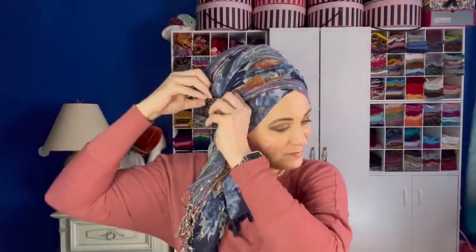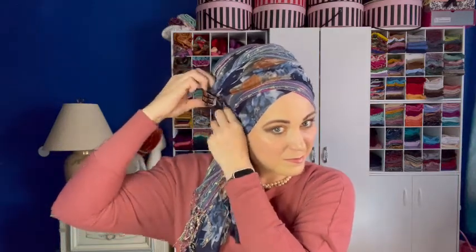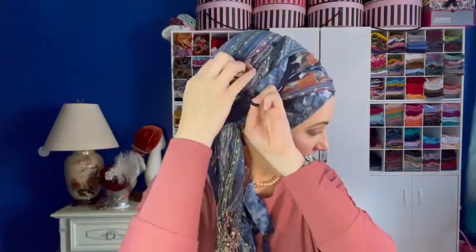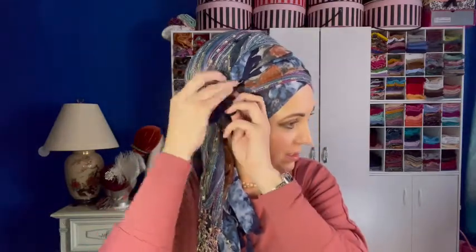Just like this. Now, if you didn't see what I just did, let me do this again because it was kind of neat. So let's see if I can get it off. Oh no. There we go. Okay. So what I did is I found the channel underneath of this portion of the scarves, where I wrapped them around and did the twists. I'm taking the clip and have the open end, and I'm bringing it around underneath a little bit in the front.